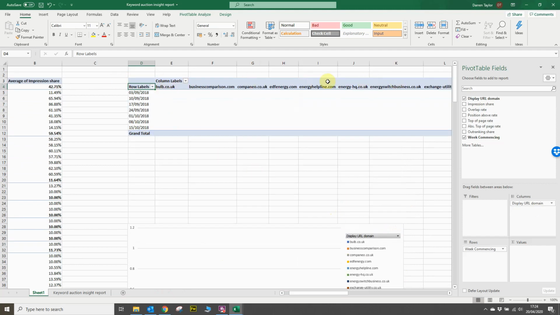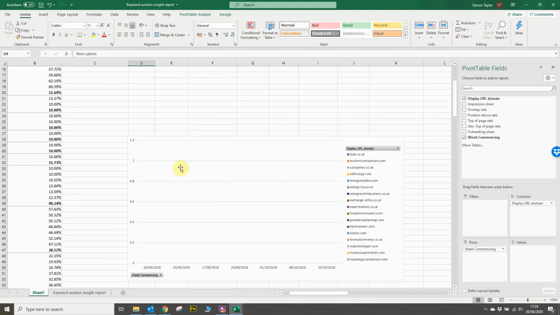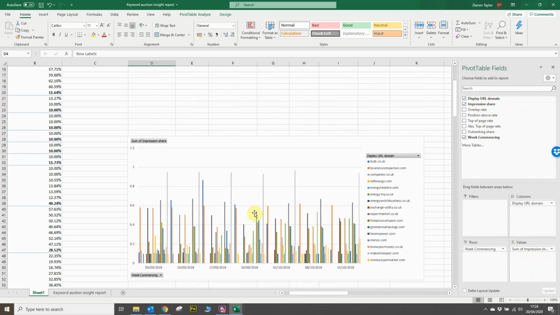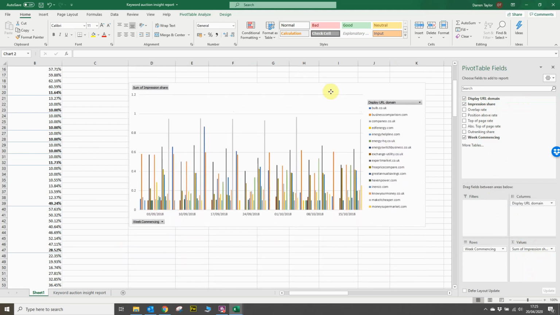Now that's the chart so far. We still need to make sure that all of our data is visualized as a percentage. So I'm going to drag impression share into the values and you'll see what happens. It's built the report to show you over time all of our competitors and all the websites that are bidding on the same keywords we are, but again, it's still not quite ready yet. This report needs a bit of work.